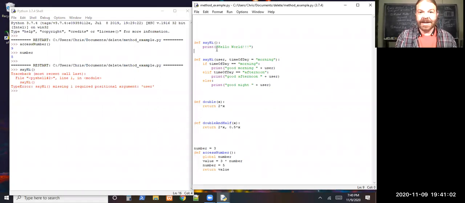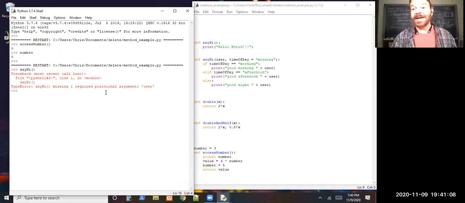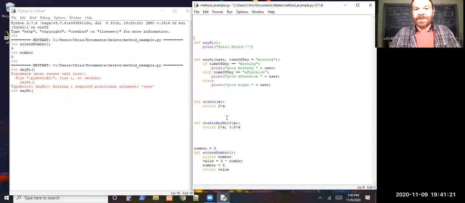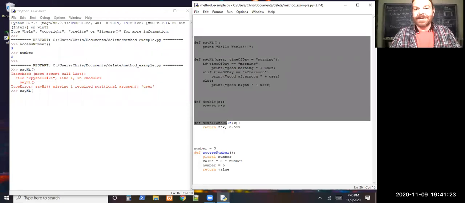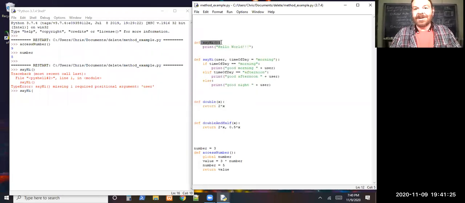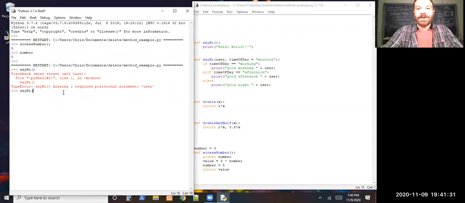Nope, it didn't like that. So that's kind of a problem, but overloading is a big problem in Python. So we'll come back to that in a moment. I probably should have led into that a little bit better. It's an interpreted language, so it's going from top to bottom. So whenever it saw this, it overrode it, repeated that name there.